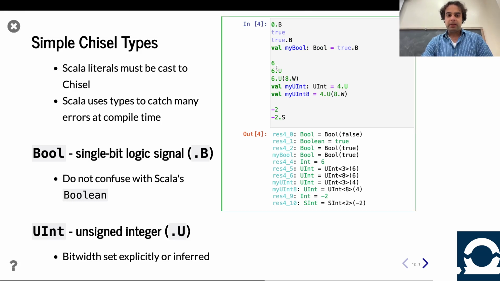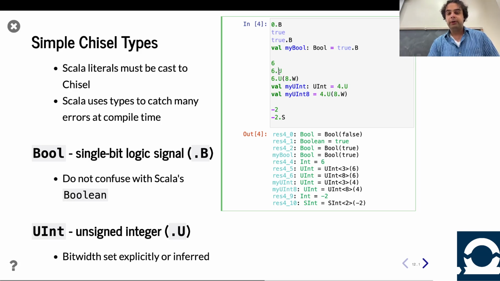Going on to multi-bit signals, there's something called a UInt, or SInt, of course, unsigned integer. What's interesting about this is it's kind of like a bus in Verilog. You can use .U to create it. The width itself can either be explicitly set or actually left unset, and the tools will infer it. And so you can see all these kind of situations here.